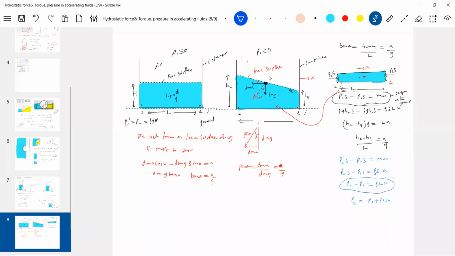How to write the manometric equation? In a similar way: P1 plus rho L a. If you move against the acceleration of the container, then this gauge pressure should be taken as positive. So the manometric equation should be P1 plus rho L a minus P2 equals 0. So what is the method of writing the manometric equation? Where you begin, pressure at 1. Then if you move against the acceleration of the container, the gauge pressure should be rho L a. And where you end up should be negative, equal to 0. Getting the idea? This is how the pressure varies with depth and also horizontally.